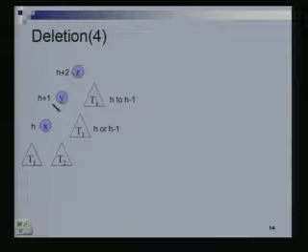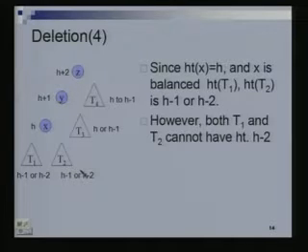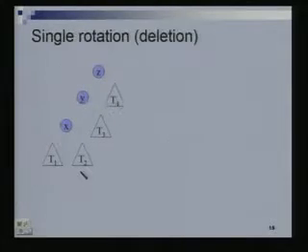So this is what we have argued so far. This goes from h to h minus 1, this is h plus 2, this is h plus 1, h or h minus 1. So the height of x is h, and this is also balanced, right? So the heights of these two are h minus 1 or h minus 2. One has to have a height of h minus 1. So both cannot have a height of h minus 2. That's the only thing we can say. Both can have a height of h minus 1, so you can't say that only one can have a height of h minus 1. That's a wrong statement. At least one has a height of h minus 1.